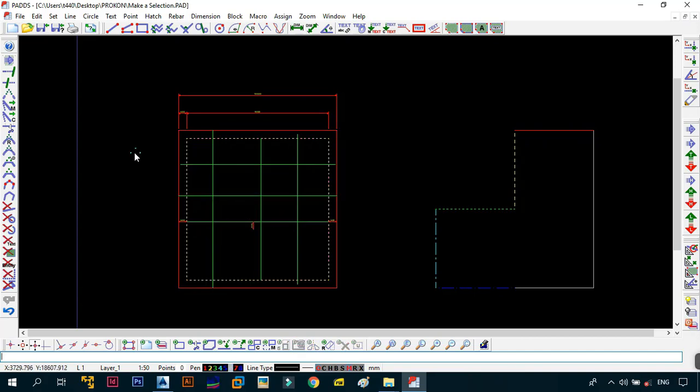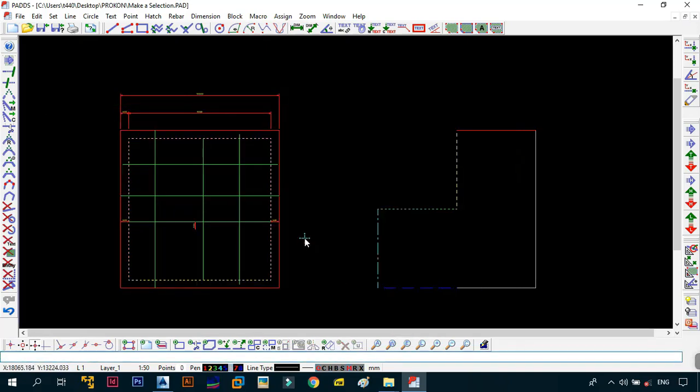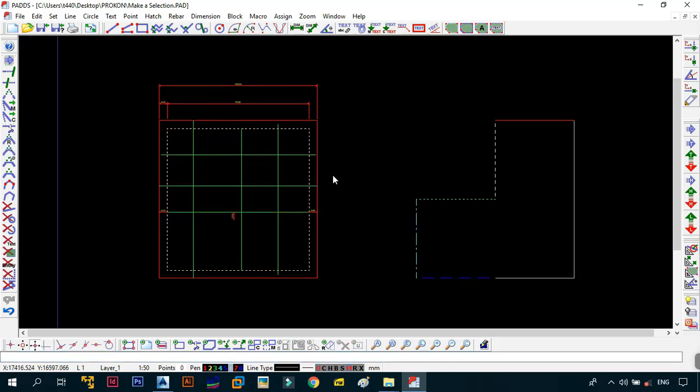Unfortunately for your reinforcement, whether you're selecting it from the left going to the right, for example like this, or from the right going to the left, you need to cover everything for the reinforcement to be selected. If you do not cover everything, for example in this case, the reinforcement will not be selected. Just check, I've covered this bar in totality, but the other three vertical bars are not covered, and they are not selected. But as you can see, when my box touched the geometry of this line work, the slab and the hidden beams, the hidden beams were also selected. So that is how you quickly make a selection of anything that is on the screen.